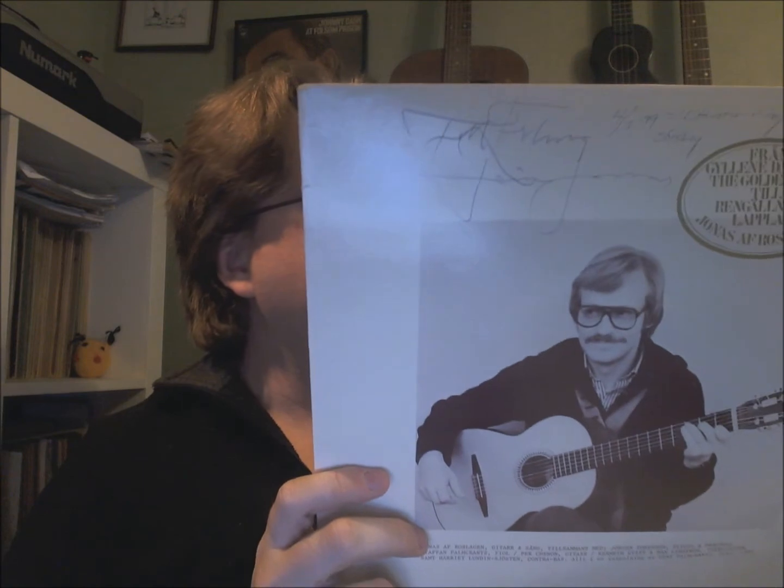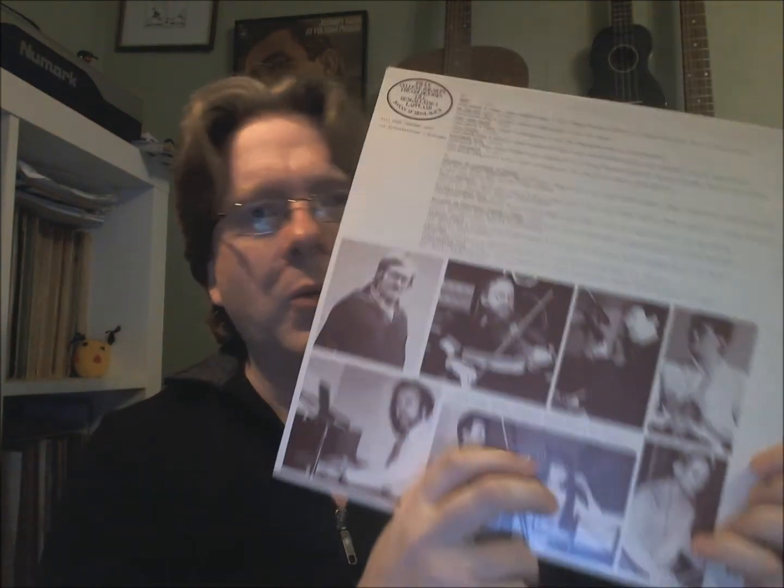Another very scarce Swedish singer, songwriter, or song interpreter. Why do I keep saying interpretator? Interpreter. And this is a guy called Jonas of Roslagen. Not Jonas of the vinyl community, but Jonas of Roslagen. Very scarce album and it's on the YTF label from the 1980s. I had no idea that YTF was making records in the early 80s. I thought they went bankrupt in the late 90s. It also has an interesting leaflet with text, and it's also signed. Even though I wouldn't call Jonas of Roslagen a celebrity really, but quite nice.